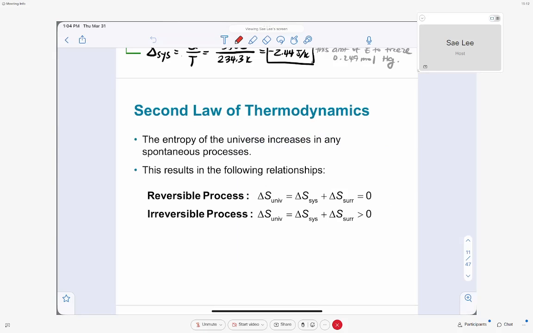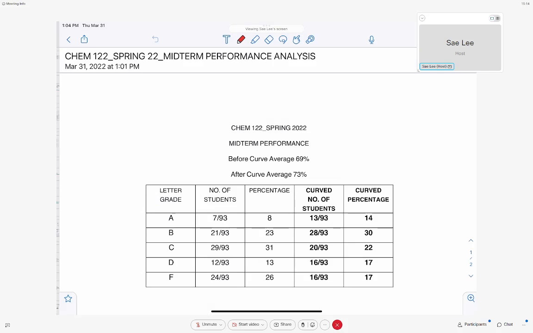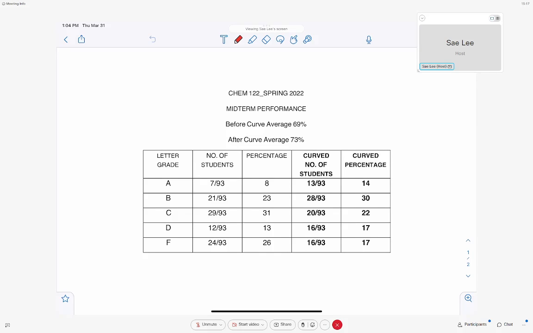As for the midterm grade, I finished calculating all the midterm grades. I just have to manually input all the grades on Web Campus, and I'll do that by today. If you are in an urgent situation and you immediately have to know your midterm percentage and midterm letter grade, you can email me, but manually inputting the percentage and letter grade takes a little time for me. So I will finish by tonight, but it will take some time. If you need to know right now or immediately, then email me. I'll let you know.